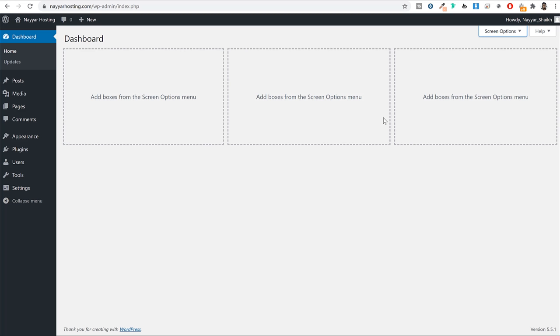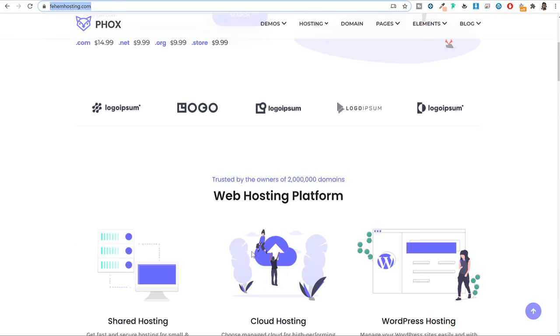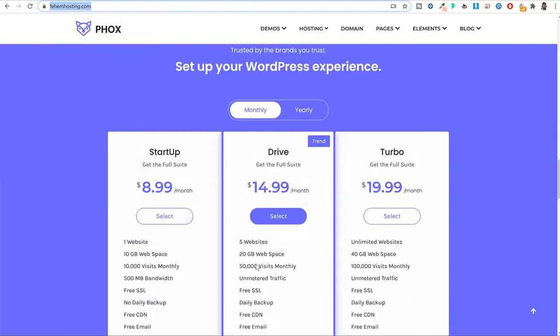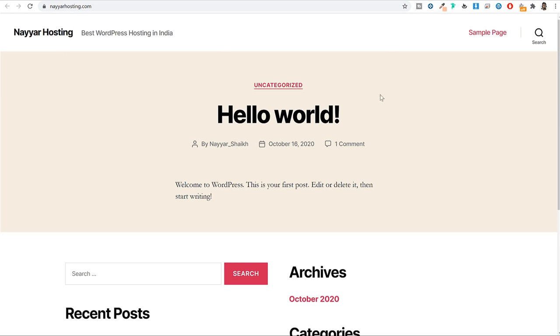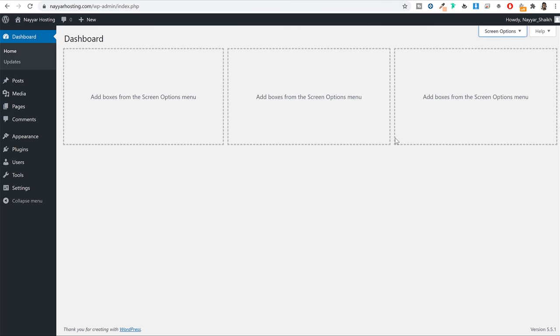Alright guys, as I said a few moments ago, I have divided this website into two main parts. In the first part, we'll see how to design this website. In the second part, we'll see how to create different packages and how to connect your website with this website. So right now, we are going to install a new theme and design our website like this one. As you can see, we are going to see all the designing aspects. And obviously to do that, we need a new theme because this design looks really bad. We need a better design.